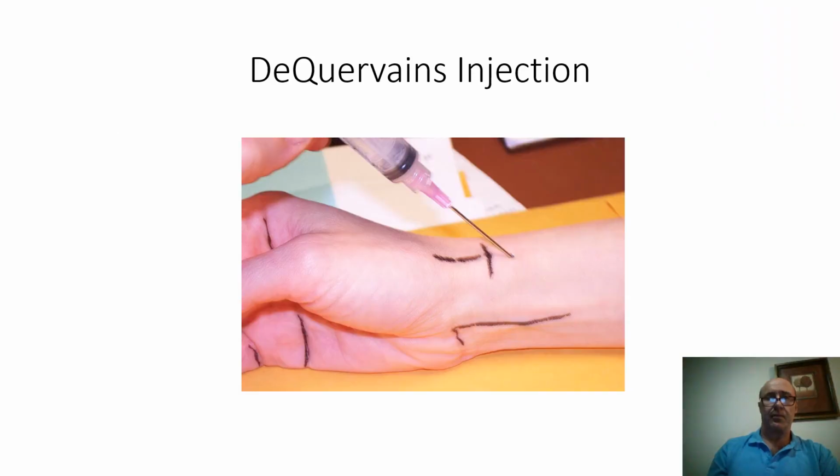So here's your DeQuervain's area under the tendon sheath here. Put the needle straight down into the bone and inject. So I start injecting once I'm on the bone, often in the periosteum, and it won't flow easily. As you've got some resistance in the needle, pull it back slightly and it will start to flow easily, and the patient should have instant relief of their DeQuervain's symptoms.